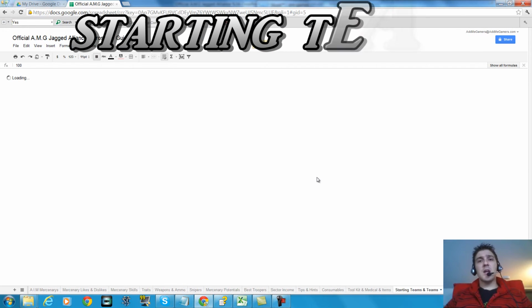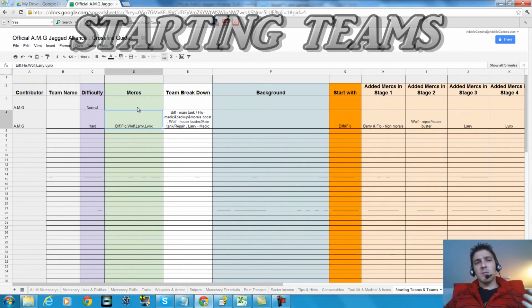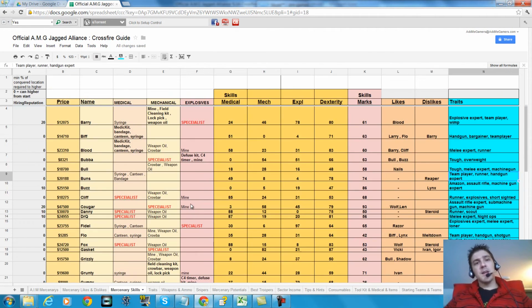Now, the starting teams, as mentioned, are a little bit difficult. I did manage to break down the hard team pretty easily, and the normal team I did leave a little bit empty. It's really up to you, because when I was looking at the normal set layout in the Mercenary Skills tab, it's pretty difficult, because again, you're looking for somebody with a medical and mechanical skill.